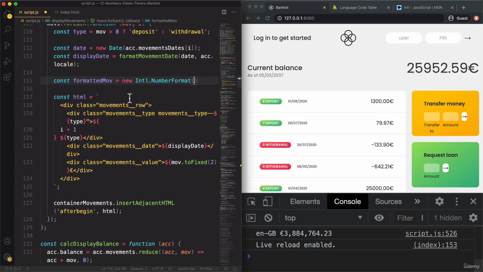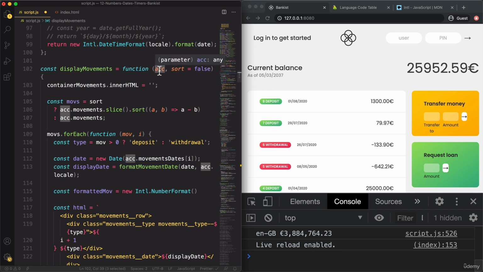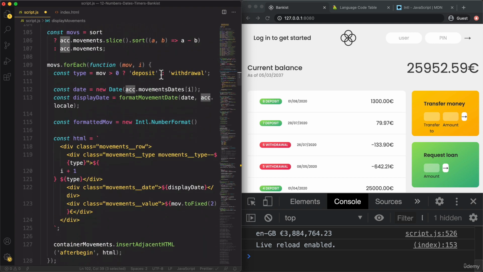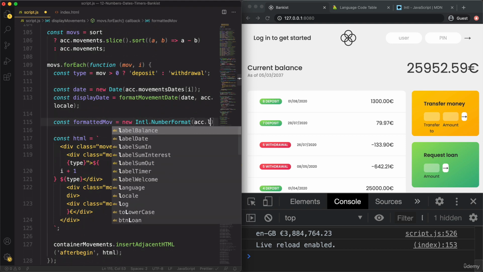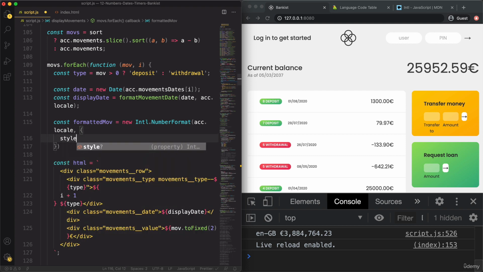And now you already know that we have the locale right in the account object. And so that's again acc, right? So just as we did here for formatting the date, we use acc.locale. And then we also need an options object. And this time, let's actually write that object right here.